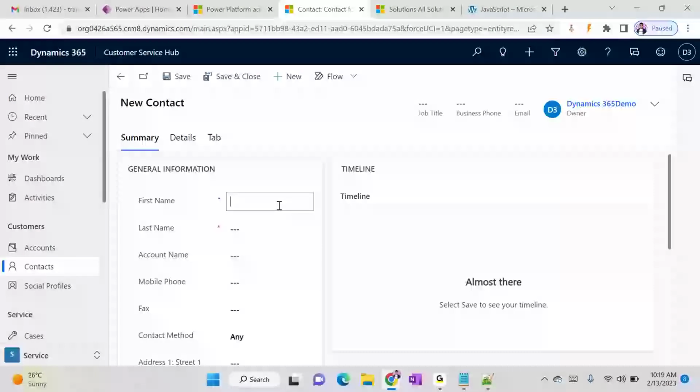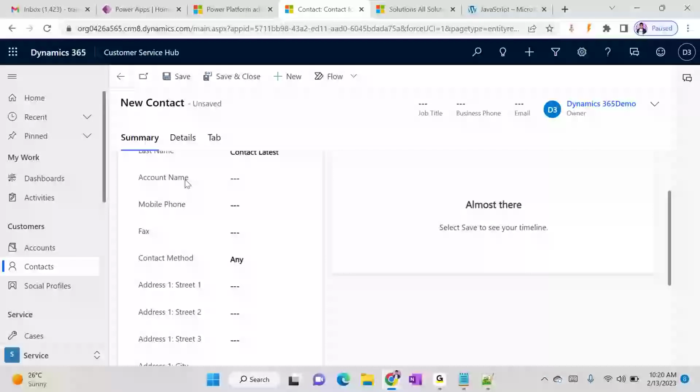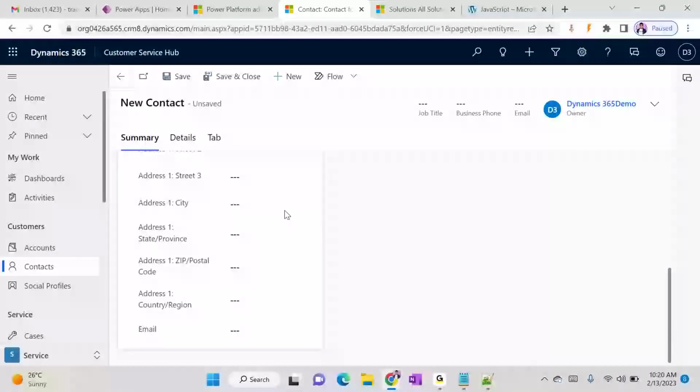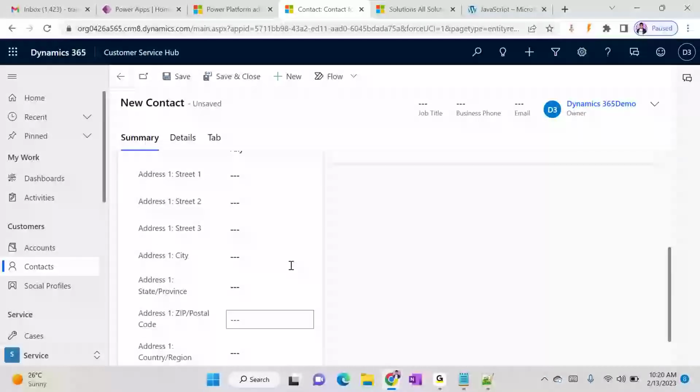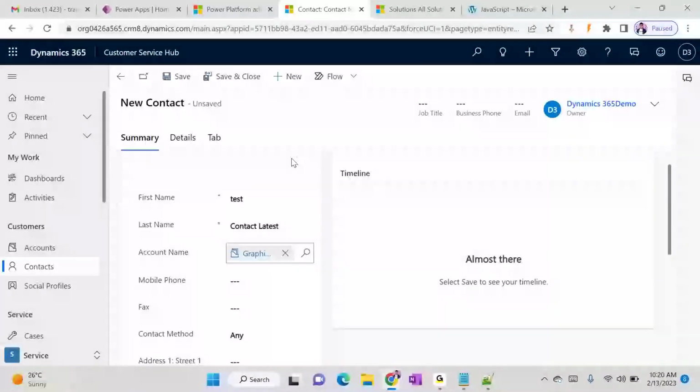Okay, I will enter the first name and last name. Then I will change the account name, because we are hiding and showing one of the tabs where account name contains data, then the tab will be visible. So I will select any data here.